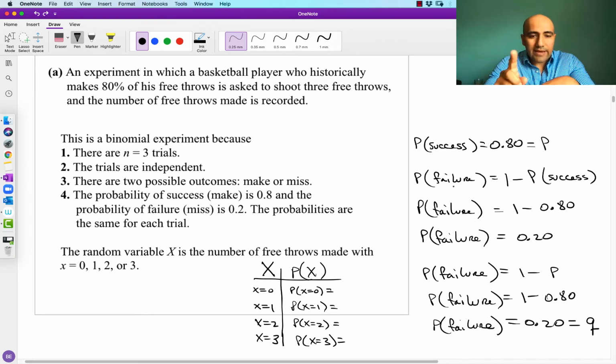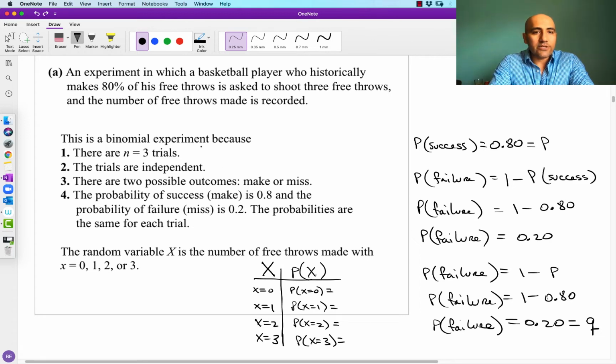And the random variable x can take on one of 4 possible values. Either he makes 0 of them, or he makes 1 out of the 3, or 2 out of the 3, or he makes all 3 of them. And so we noted that we would like to create this little table where the random variable is identified as all the possible outcomes that can happen. And then this is the hard part. We want to figure out the probability of getting each one. So let's dive into this, filling out this table, figuring out each one of these.